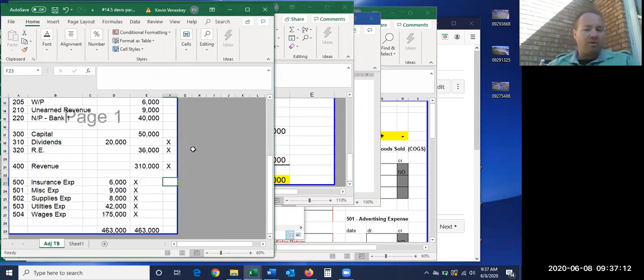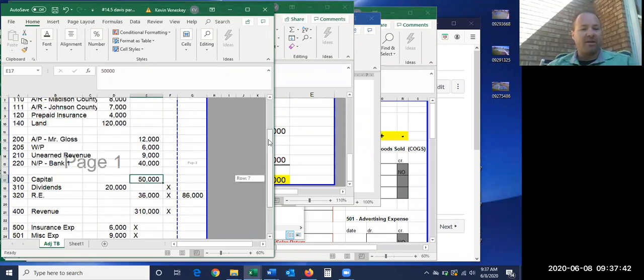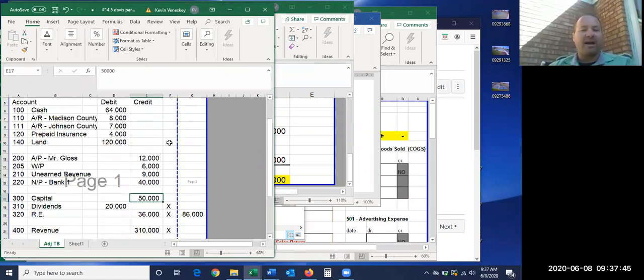And so what you may want to do is, out to the side, this is a brand new number that we haven't used yet. So remember that that's going to be in our final balance sheet. We've used the 36 to get to the 86, but this is just a summary, like our net income was a summary. Now, anything that doesn't have an X, so this 86, the 50 for capital and everything else, is going to go into our final financial statement.